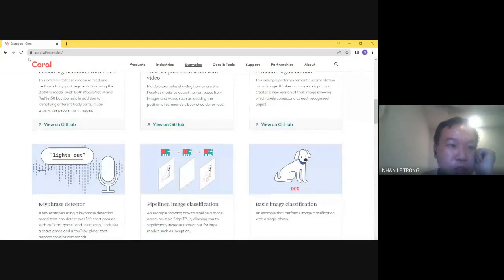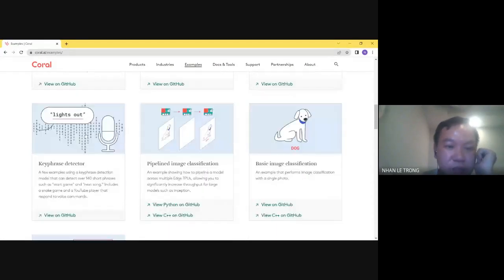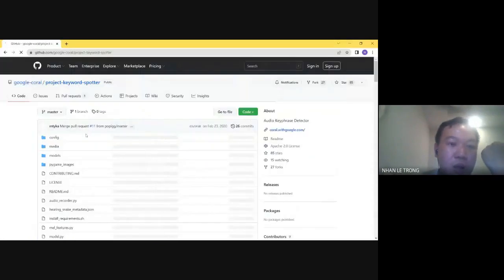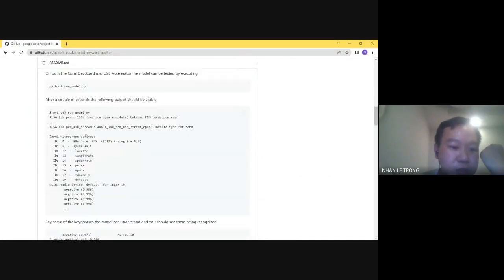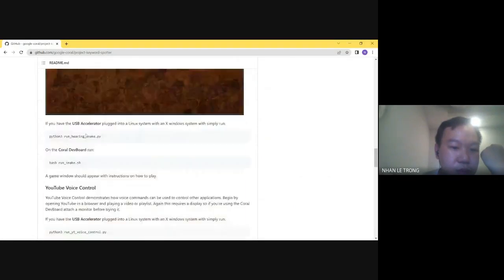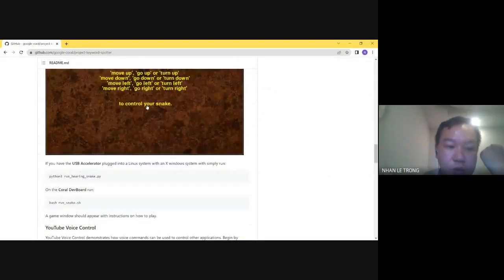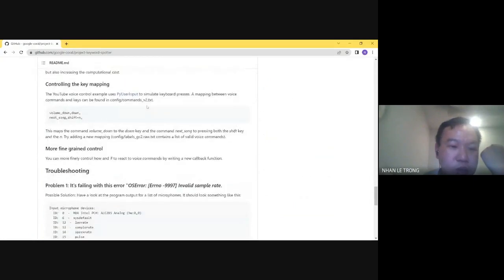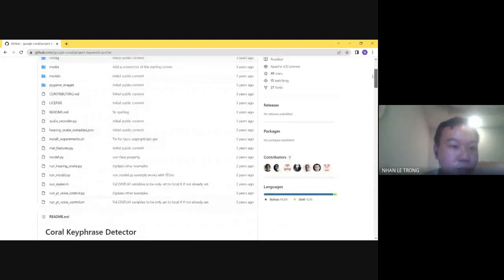They call this the Coral model. Key phrase detector to detect your voice. They support around 100 commands. Okay, you can see, this is some commands. And they have some demo source code for you to check. Okay, it is a very nice project, I think.